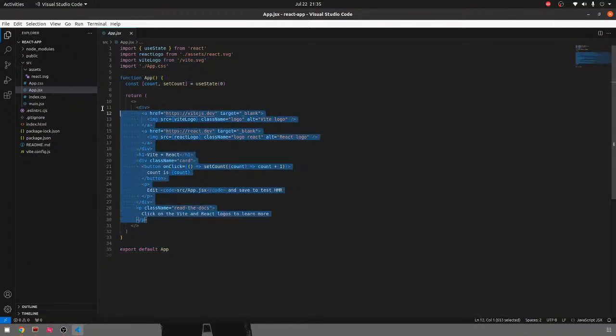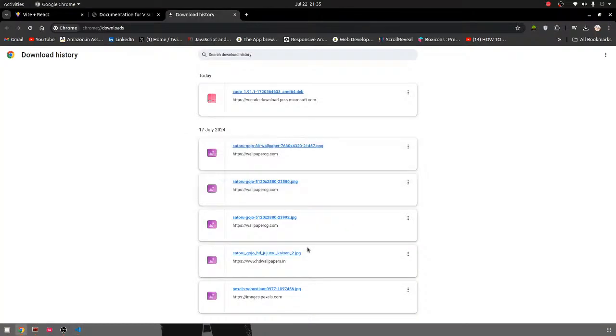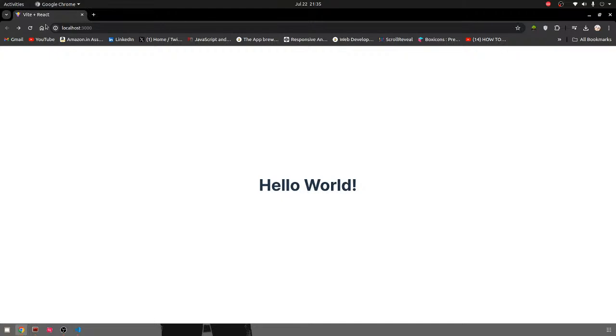Let's just delete everything and add this h1 right here. Hello world, and done. Let's see the reflection of this change. Yeah, so we are able to see this right here.